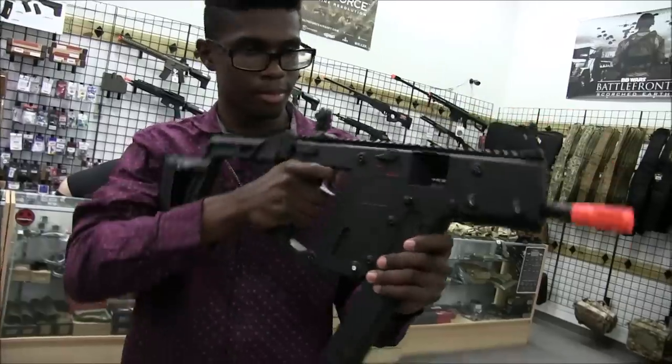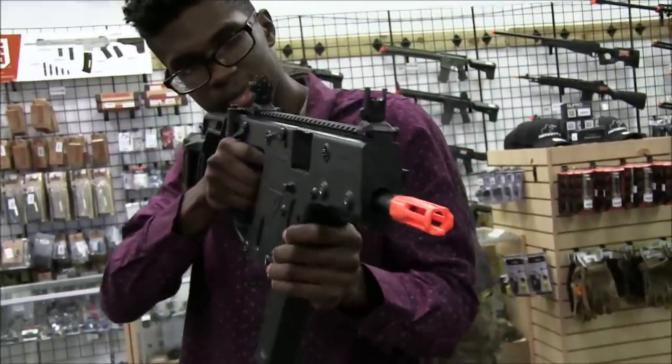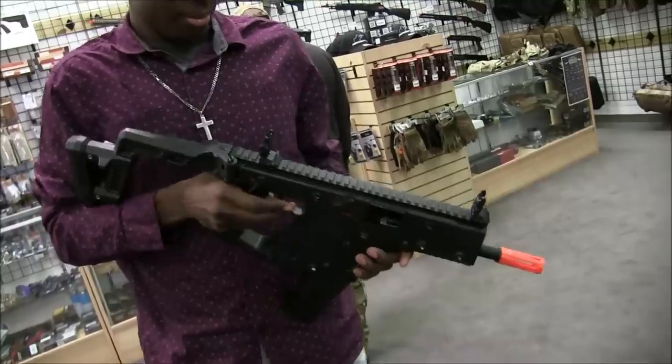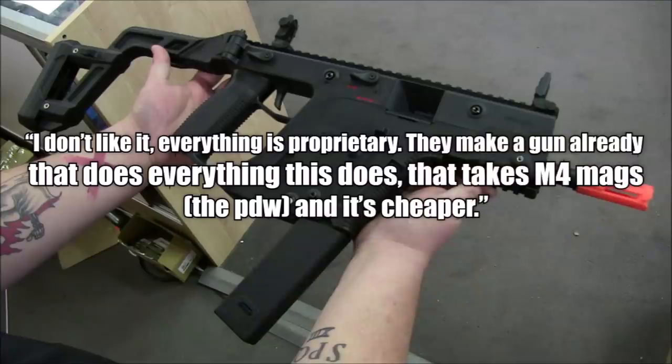I'd want one of these guns myself. This gun isn't bulletproof from criticism, however, not by a long shot. It only took me a few minutes to get quotes like these while at D14 and from random customers at the GI Tactical Plano store, but a lot of these comments can be pretty objective and biased. I don't like it. Everything is proprietary. They make a gun already that does everything that this does, which takes M4 magazines, the PDW, and it's cheaper.